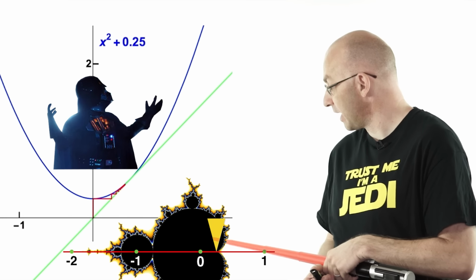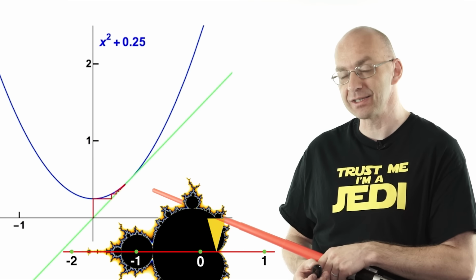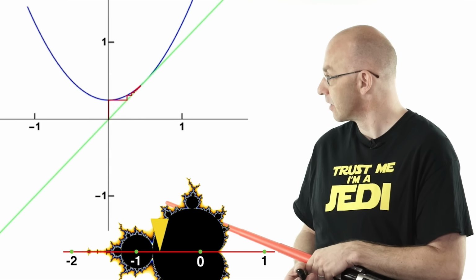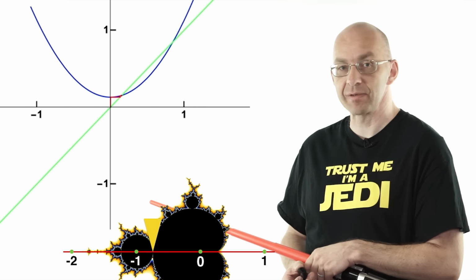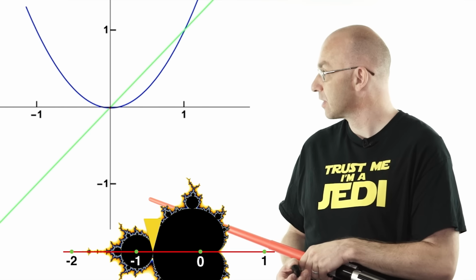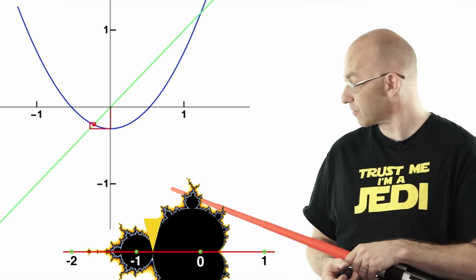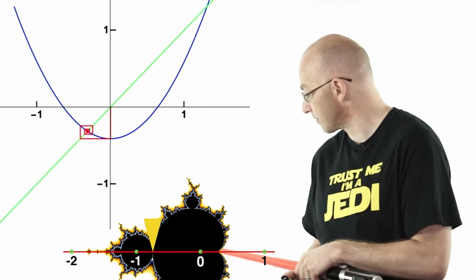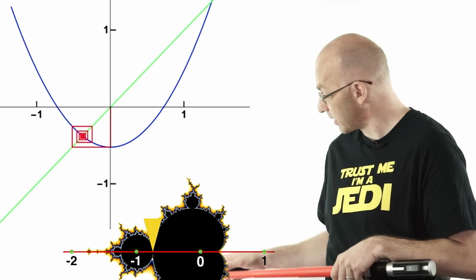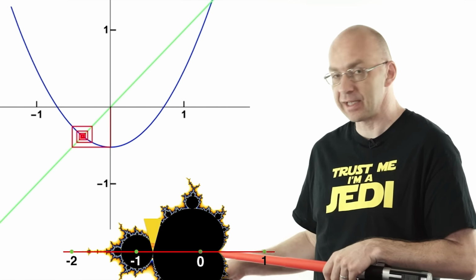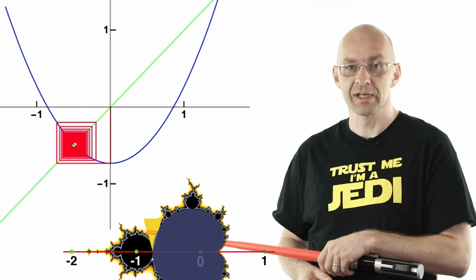All right, now what happens next? Well, we're going through this interval here to the next critical point, which is minus 0.75. Let's just go. Okay, so we're going all the way down, and you can see tractor beams happening all the way along. So things get sucked into this point here, the attracting fixed point, all the way along here, and actually, not only along this real part of it, but it's happening everywhere inside that main bulb, this main cardioid of the Mandelbrot set.